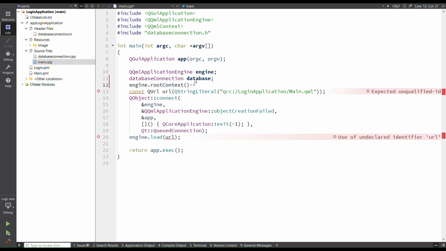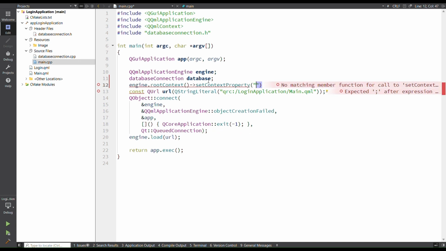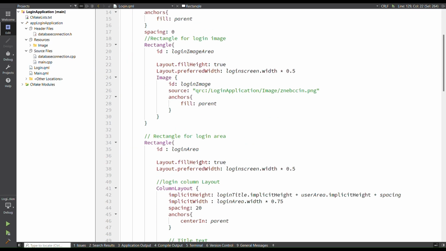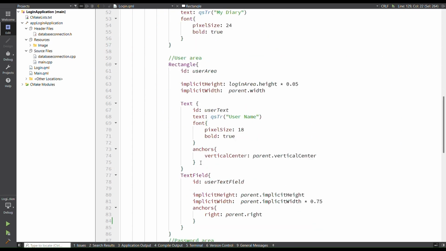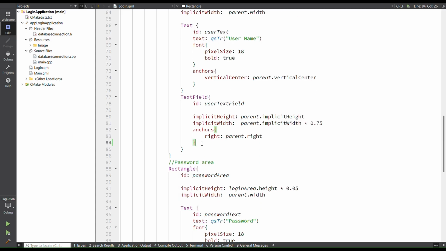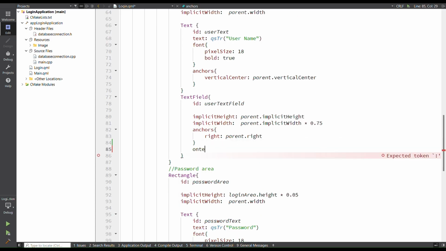That is the most common way: engine root context and set context property. Then what is the name to access on the QML side? Then what is the object? We want to give the address of the object. If we pass that object, you can access it from anywhere in any QML file.